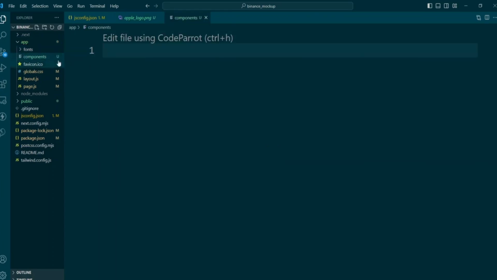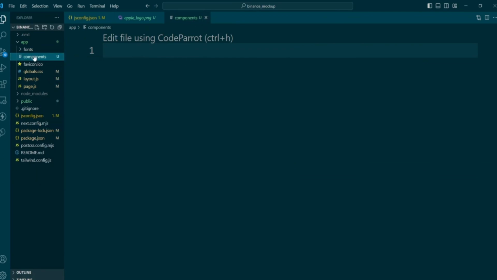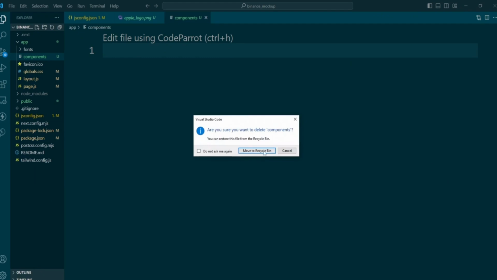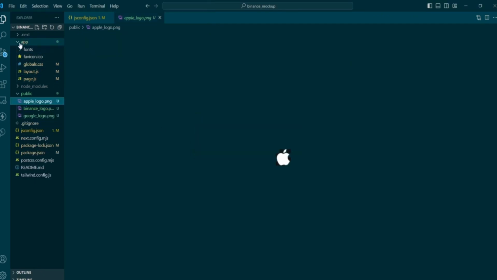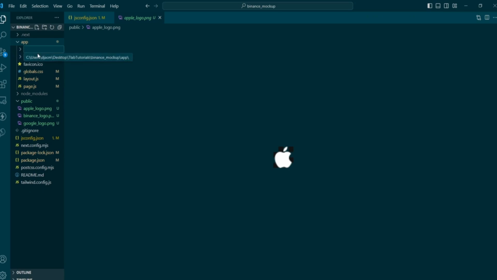Okay, it looks like I created a file instead. Let me delete it. Yes, I'm creating a folder. So, components.